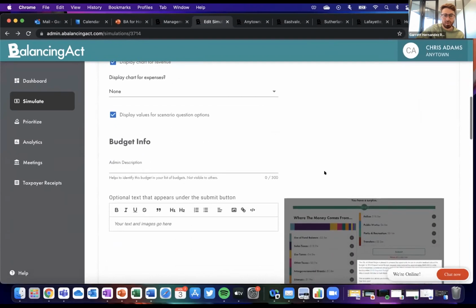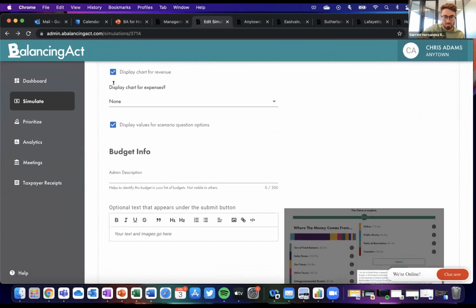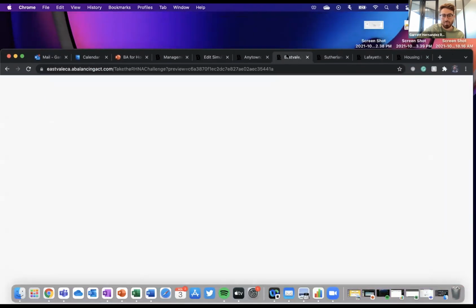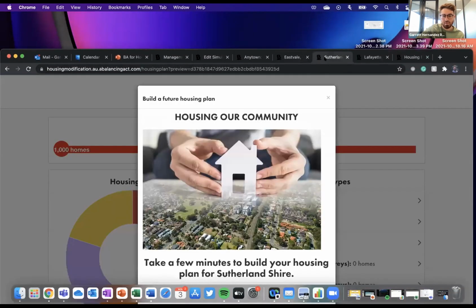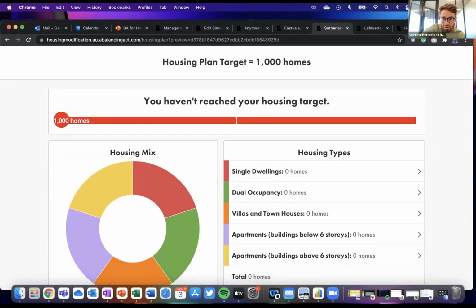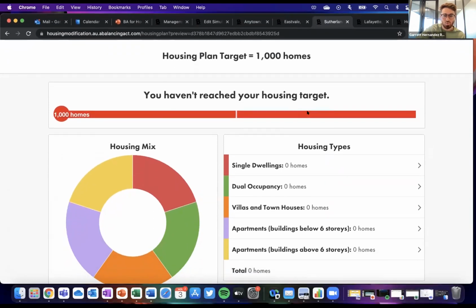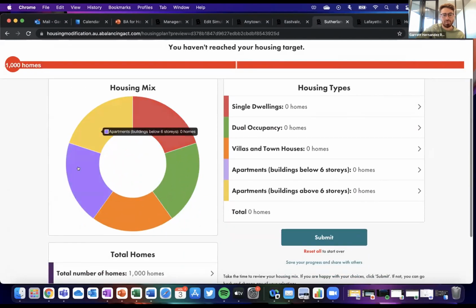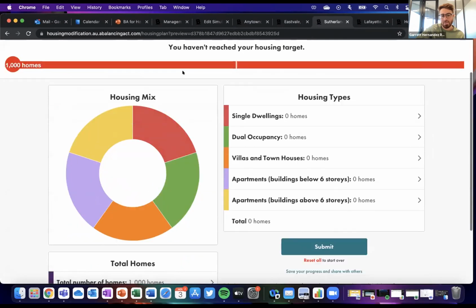And then the other one I want to highlight here is the display chart. So right now, an example of Sutherlandshire, which is just right near Sydney, Australia, actually, they've decided to keep the donut chart here because they're not using mapping. So you can select to keep the donut chart there.